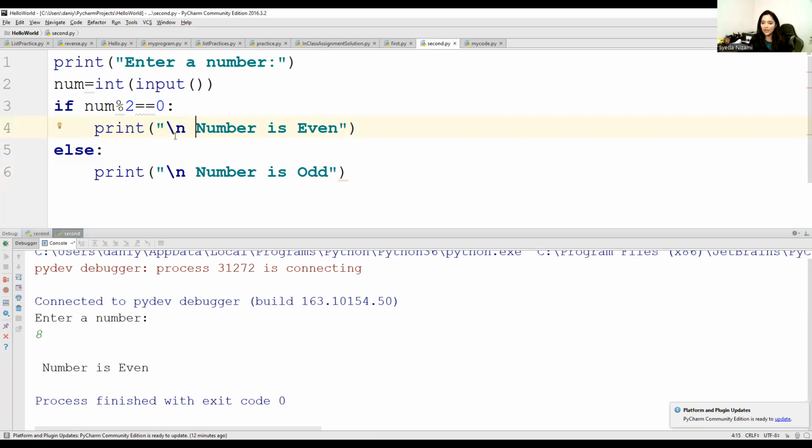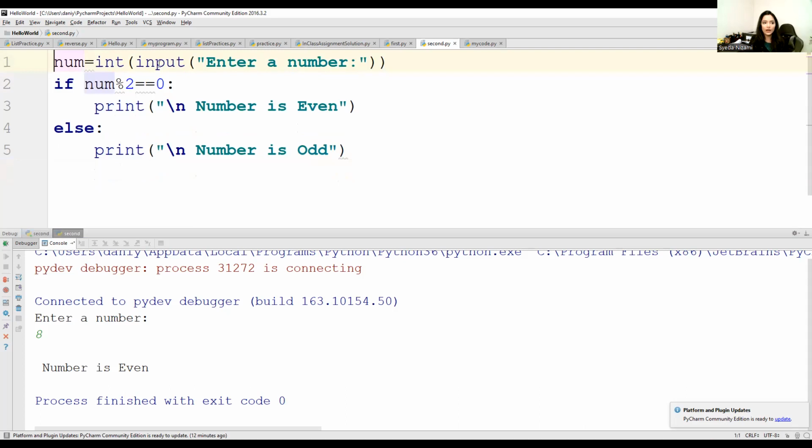But can you improve this code? Can you improve the number of lines of code you have? So let's see how we can improve. First of all, right now there are 6 lines, okay? So let's see how many lines of code we can reduce. If I remove, Control X, and I can put it over here, Control V, enter a number, and I can just remove one of the print statements, right? Number int, there are no errors, it will take the number and we have the number.